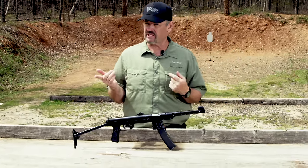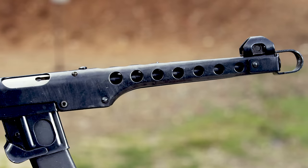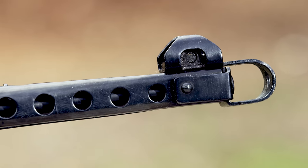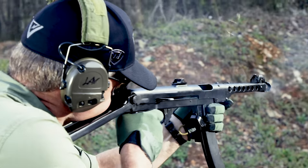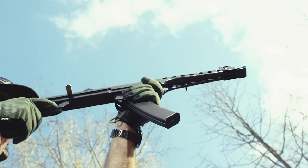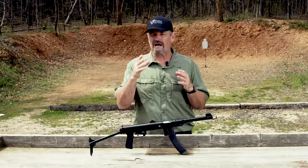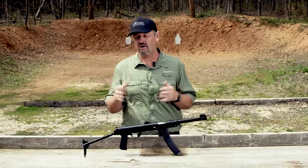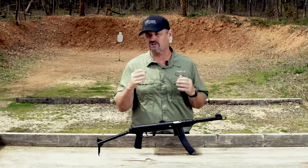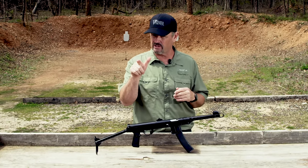All right, just under 7 pounds empty. Just under a 10-inch barrel, roughly 600 to 700 rounds per minute, fully automatic only, but I can tell you from personal experience, you can get single shots off if you're careful with the trigger, all right? Chambered in 7.62x25mm Tokarev, otherwise known as 7.62 Type P Soviet. Pistol round, but it's got some steam to it.